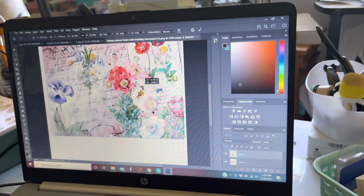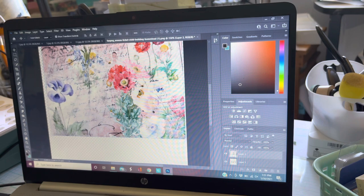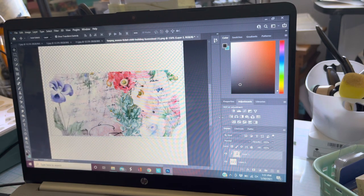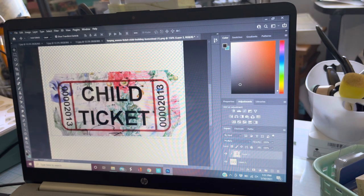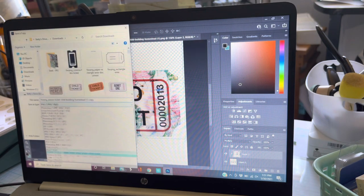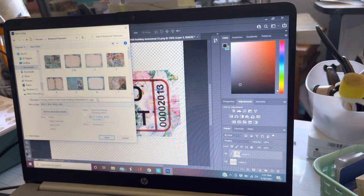I just want to get it where it's covering the ticket, and it looks like it is. I'm going to hit enter, layer, create clipping mask, and then I want it to be on multiply. Okay, I like that actually. Save a copy. I want it as a JPEG. I want to save it in this folder.